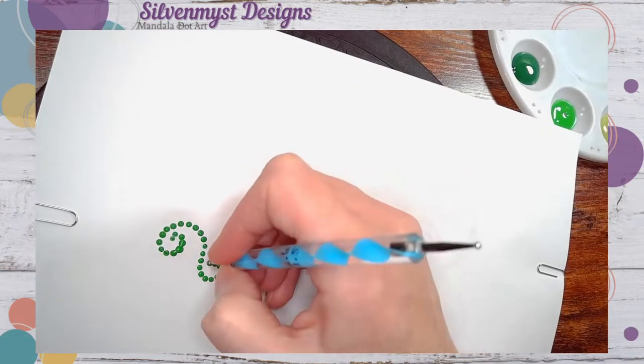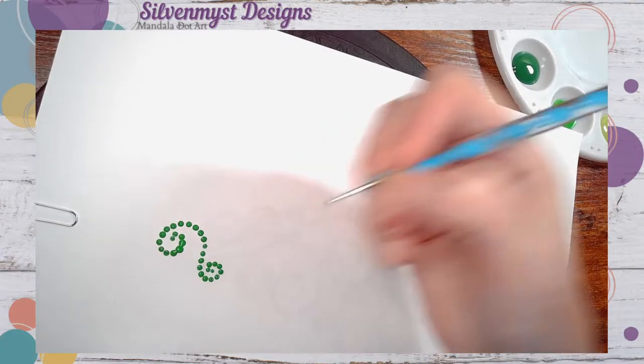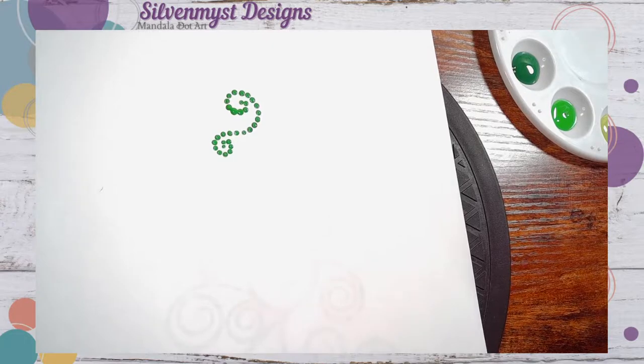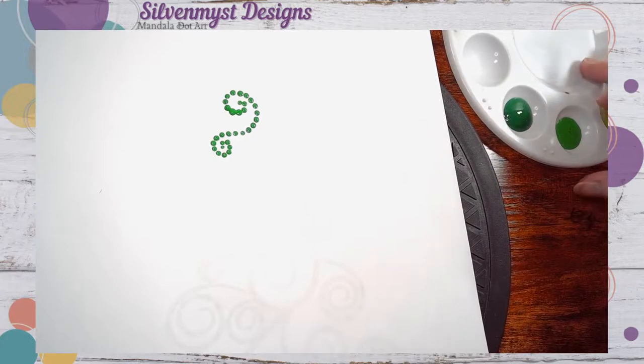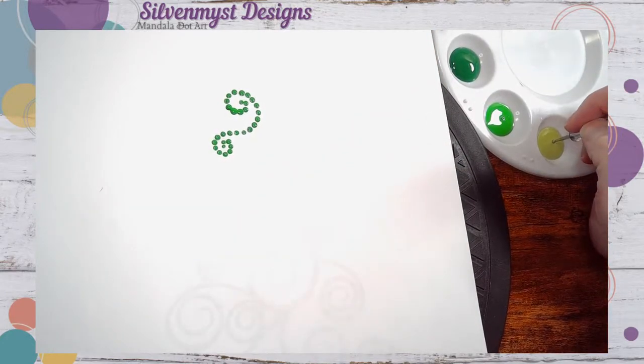Okay. I'm gonna walk that one in there. Okay. All right, so we've got our top. I'm gonna wipe that tool off. Personally, I'm gonna keep the same size and I'm just gonna go into, you know what, let's see. Let's go the light color here.